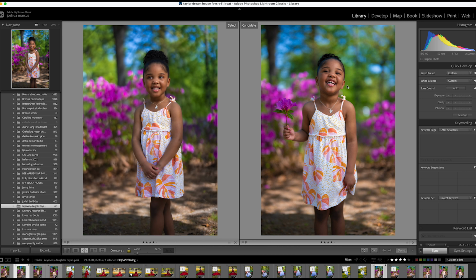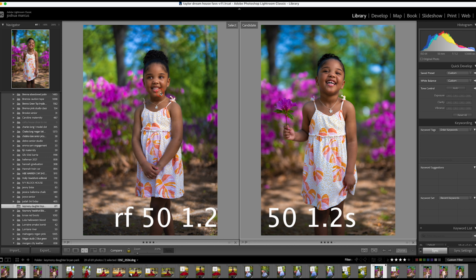So over here we have the Z7 on this side right over here. I'll go ahead and turn on my pointer so you can see. This is the Z7, this is the R5 with the respective lenses, 51.2 RF, 51.2 S. And first of all, let's look at this bokeh back here. I can't tell a huge amount of difference. I might have been a step closer on the Z7, so that could play into it.